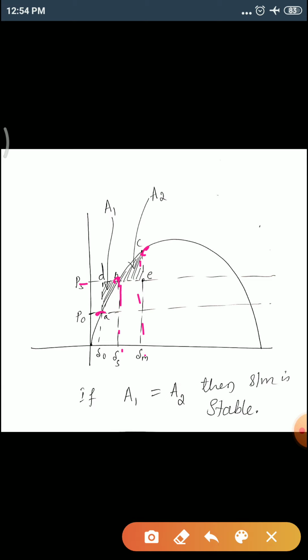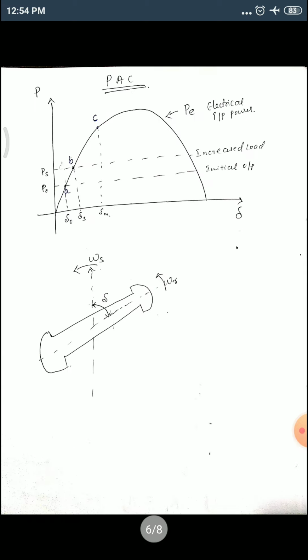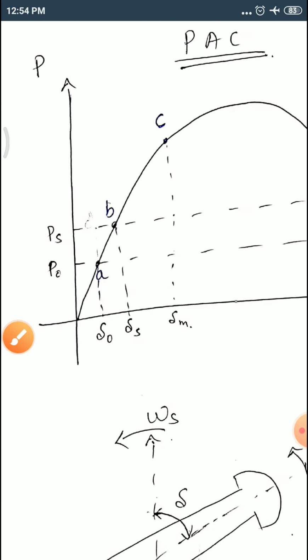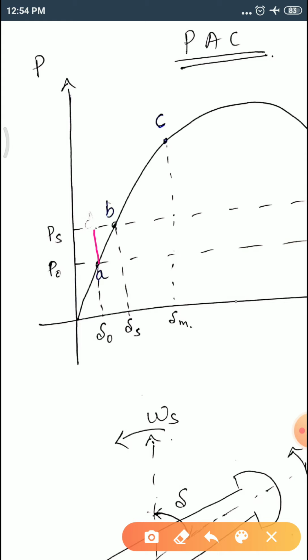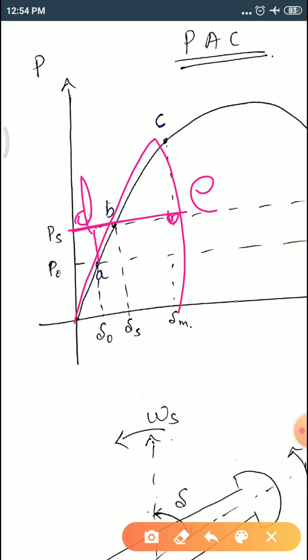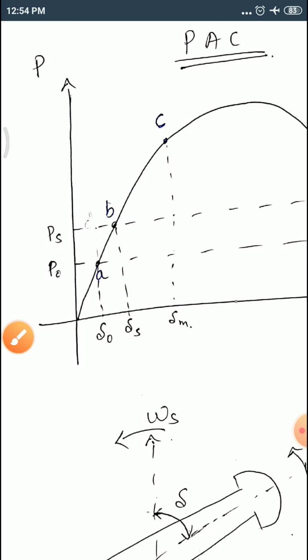Okay, so let's indicate this. You extend this line. This you can indicate as A, B, C, which you have already taken. Let's indicate this as D, and this point as E. Okay, so observe what is the mechanical area and what is the electrical area. Consider both the mechanical area and the electrical area.